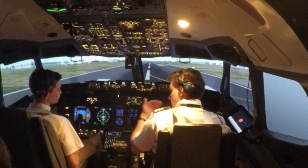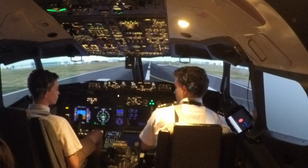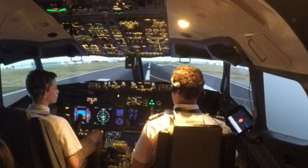What are you going to use? Rudders. That's it. Now, with that, pop your toes just on the bottom of the pedals. One thing we don't want to do is accidentally touch the brakes as we're rolling. So you'll be steering, we'll be building up speed, and then I'll make a couple of call-outs. So I'll call 80 knots.